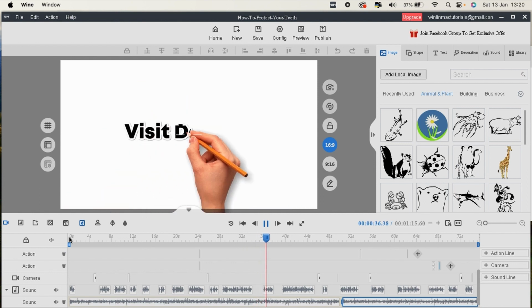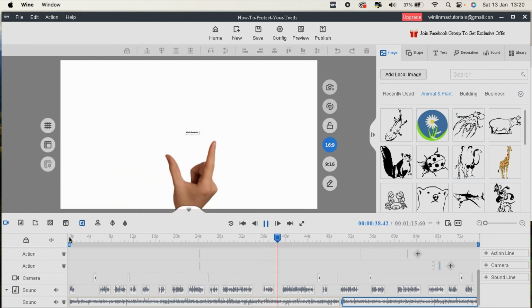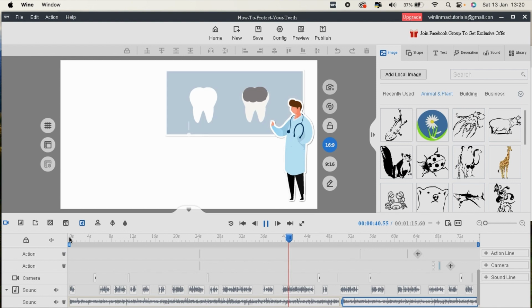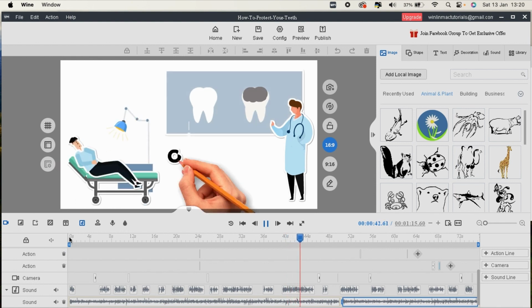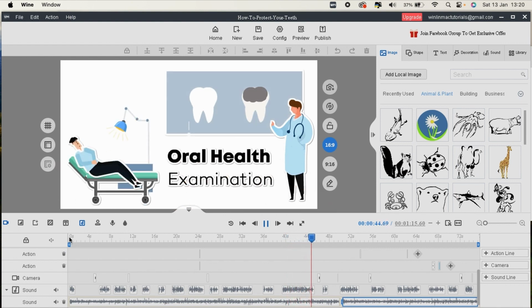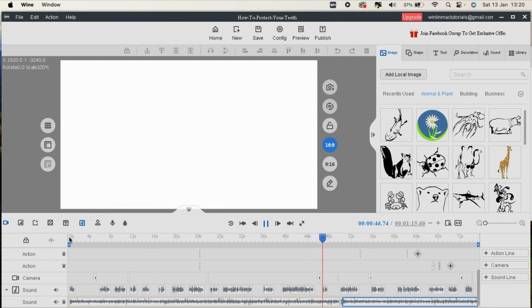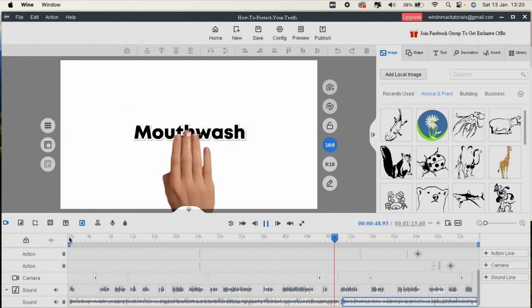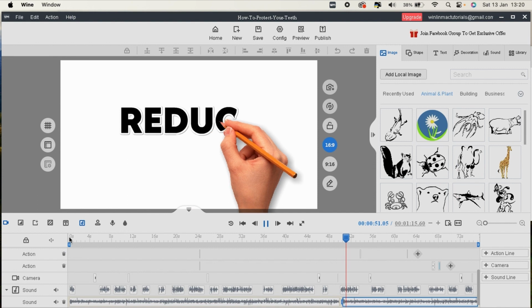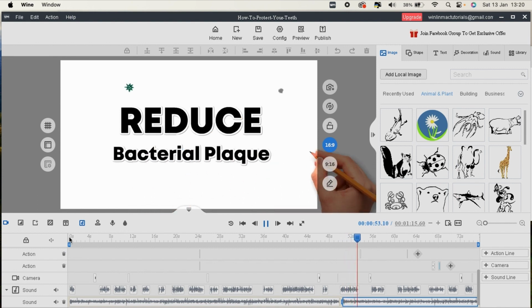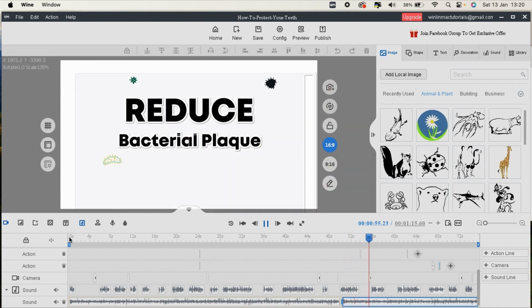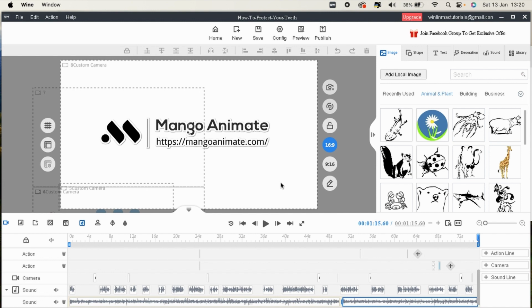So there is no need for me again to use my VirtualBox for such a purpose, because that was the main reason I installed VirtualBox, to run this animation maker. But for now, as you can see, it runs like a champ, so there's no need for me to make any more changes. That was it for today's tutorial.